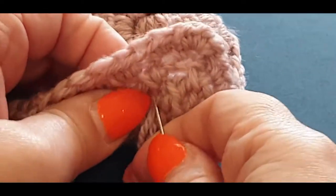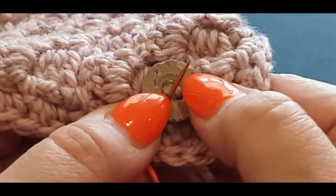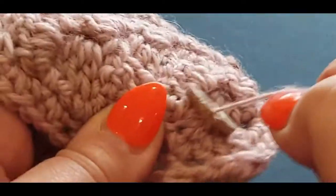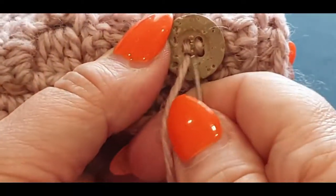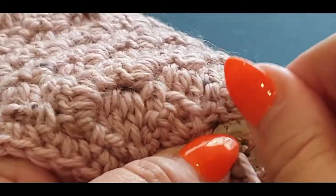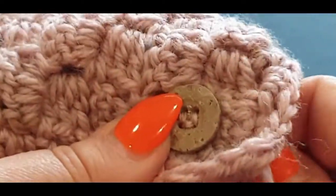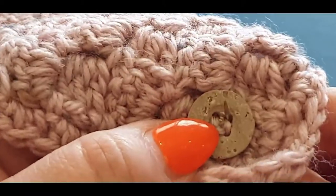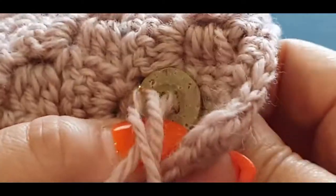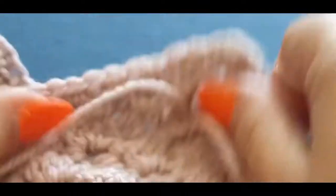Okay, now put it through another hole. If you've got four hole buttons like me, pop it through another hole right there and then pop it through a space that you haven't gone over. Like I went over those two spaces, pop it through that space. If you have got two holes, just pull it through one more time and you're done. Okay. Now you've got to do the other side for a four hole button and pop it through the opposite side. So all four sections have a bit of strand on it. That's what a four hole button's for.